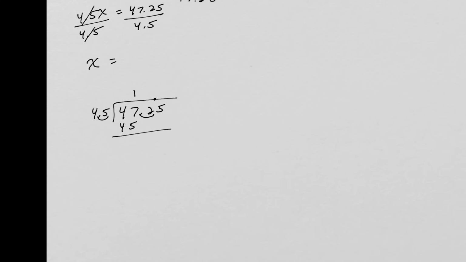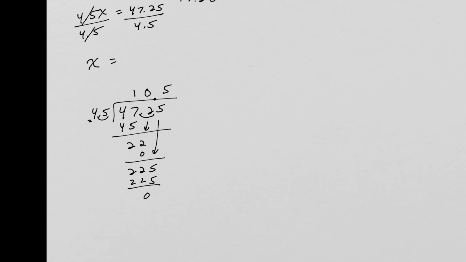Then I subtract, right? This is 2, bring down the next digit, which is a 2. 45 into 22 is 0 times, right? So I need to put a 0 there. 0 times 45 is 0. Subtract, bring down the next digit. And then, yeah, it looks like 45 into 225 is 5 times. So this would be 2, 4 times 5 is 20, yep, 22. Good. So it goes in exactly evenly here.